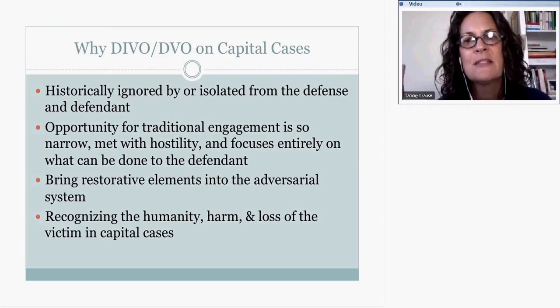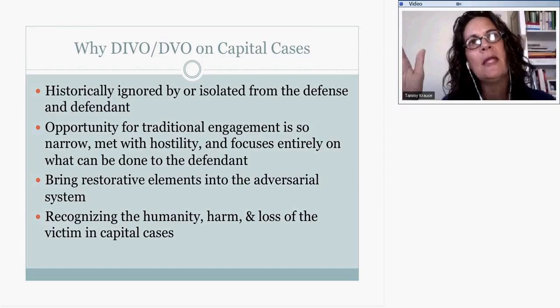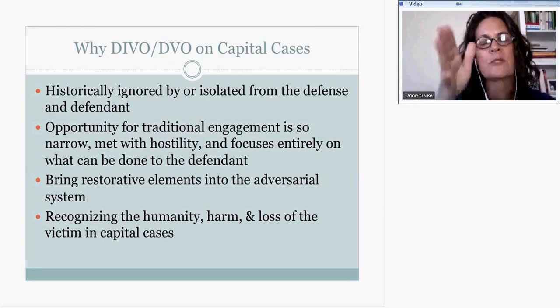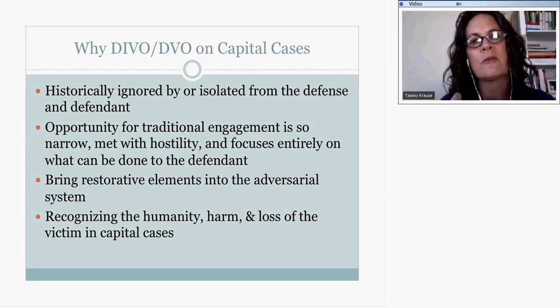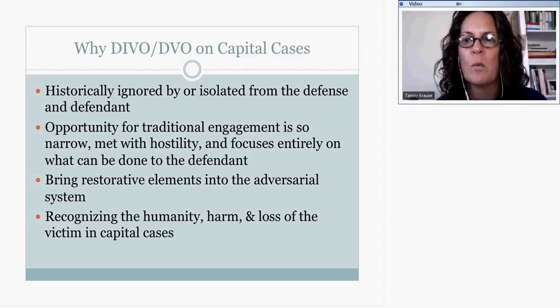And so what it needs to do is that, as much as it is desired by the victim, we are able to bring in restorative elements, because it's always victim driven. It's chosen by the victim how much engagement they want. And so I think it's really important to bring in as many facets as we can, as long as the victim is engaged and is asking for that information.